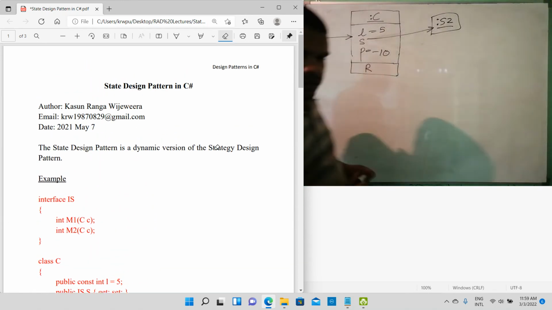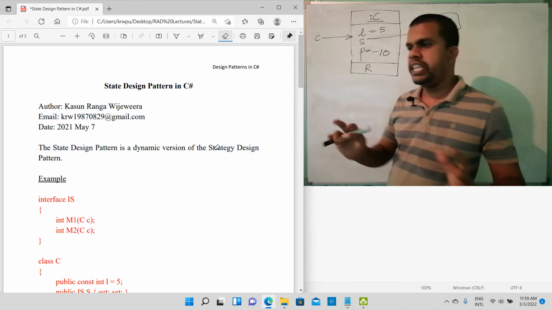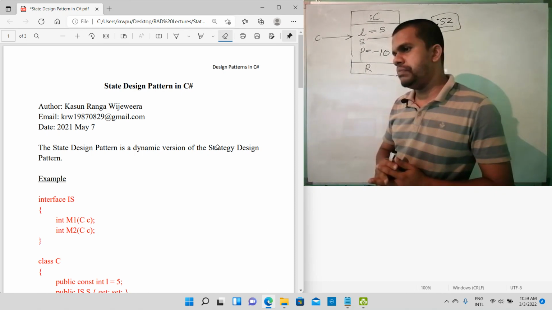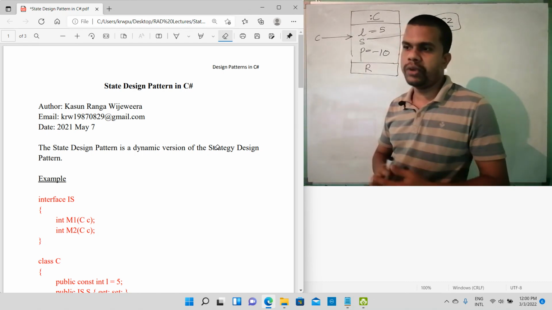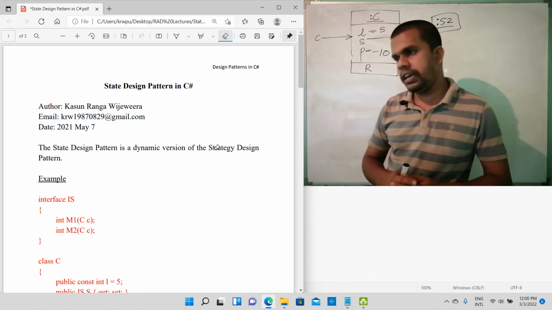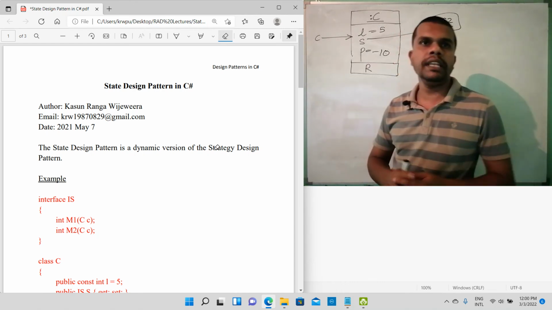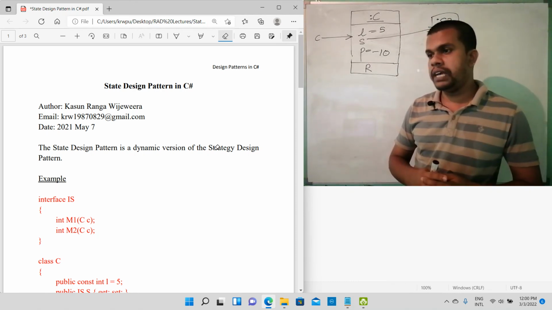Now I hope you can very clearly understand the logic behind the state design pattern. So you should be able to apply the concept to your own problems, not only in C#. If you know any other programming language, you should be able to apply the concept using that language.